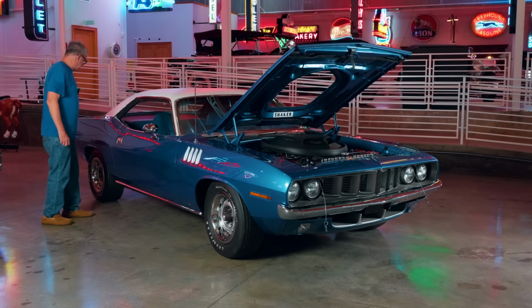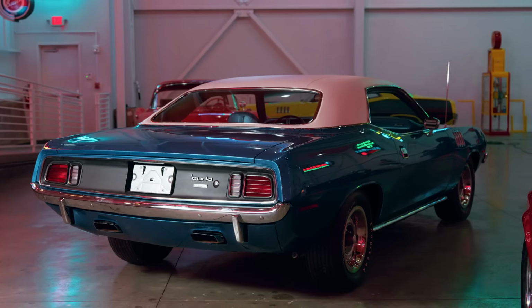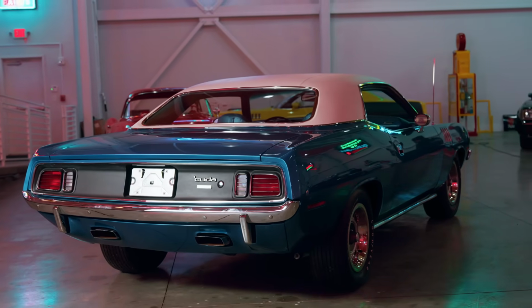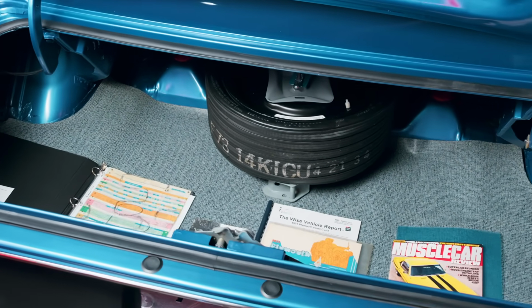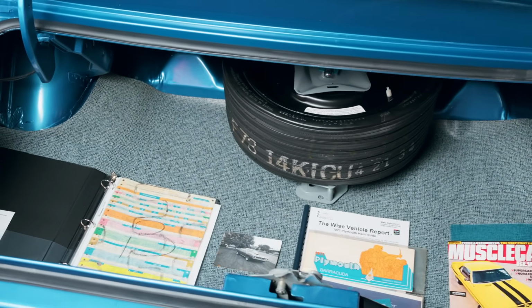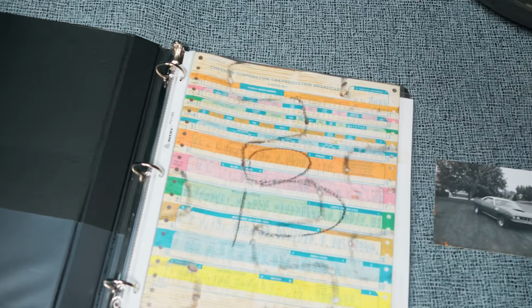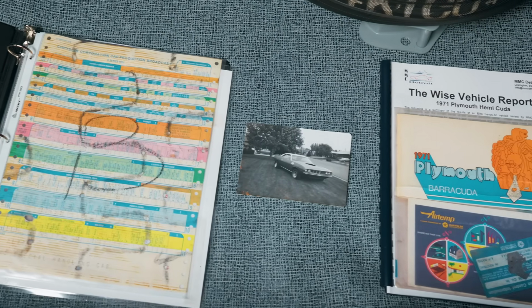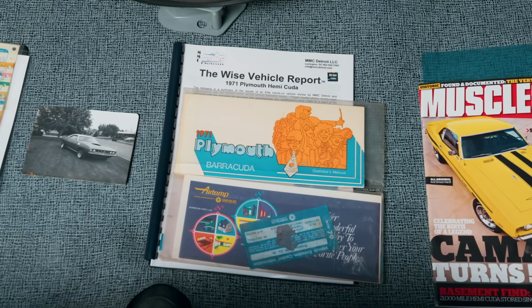So just a beautiful example of the breed right here, and the billboard is what you would have had in '71. But anyway, go down to the back here, and again, beautifully presented, and no hot rodding, nothing at all, no Cragars, nothing like that. It's all 100% factory original. It has the Dave Wise report, which is money in the bank. Dave Wise, of course, goes from front to back, verifying the date codes and everything. This car got a full report from Dave Wise, verifying that it's a very clean restoration, very correct car. And again, there were only 48 automatic Hemi Cudas built in 1971, and this is one of them.